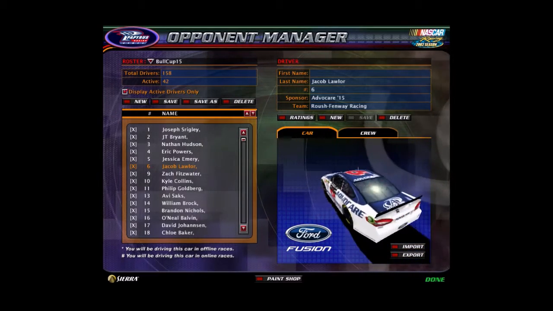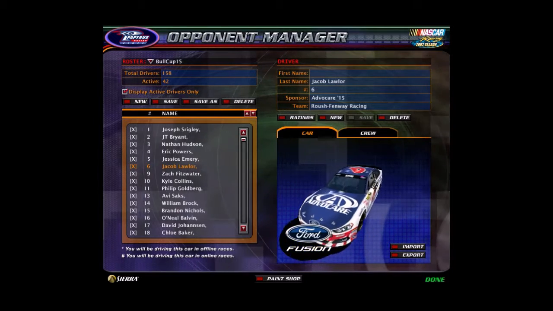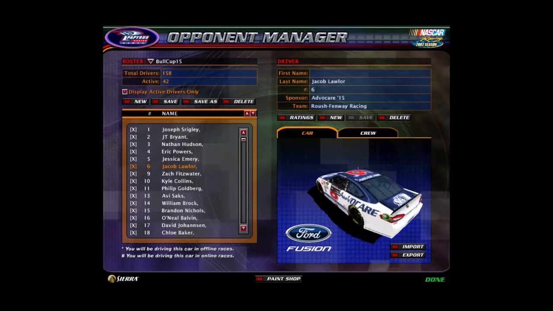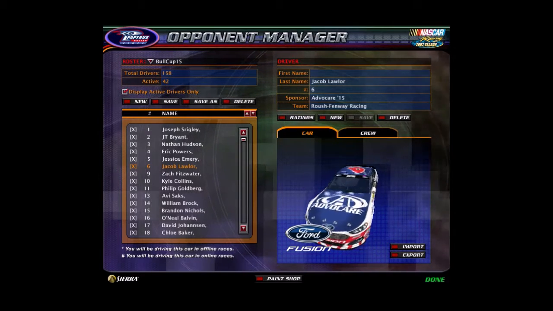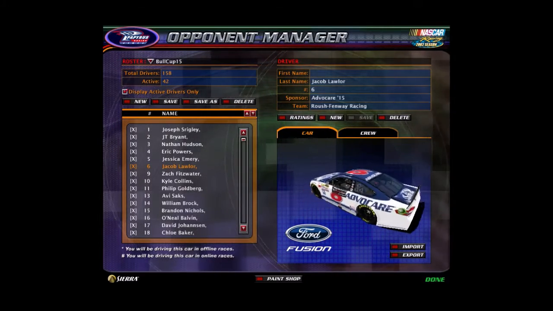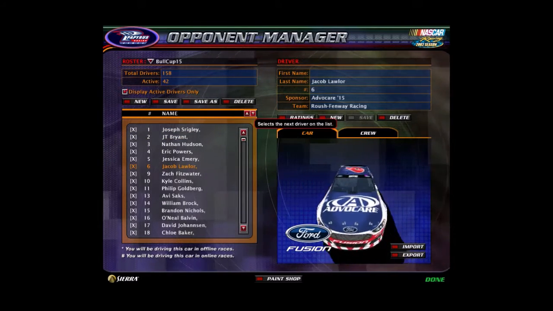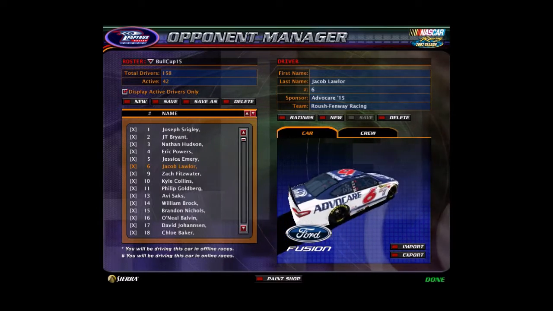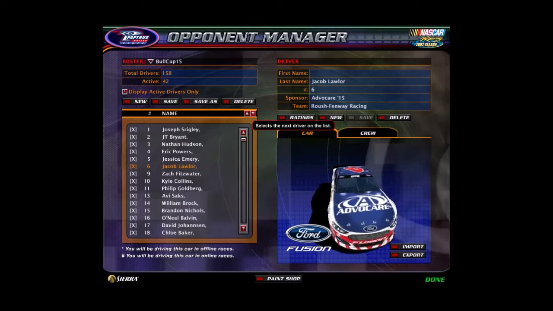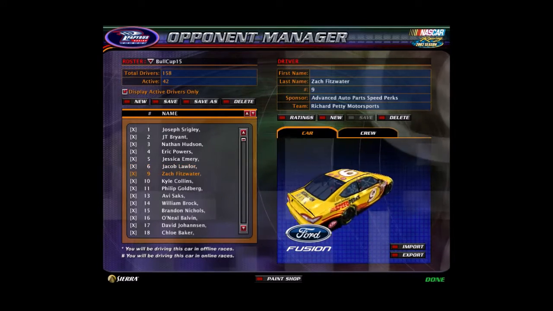He might be able to do so this season in a new ride. He was in the 38 last season for Front Row Motorsports. Now he's moved on to Roush Fenway Racing in the number 6 Advocare machine. Advocare going back to its original colors because Chloe Baker was actually in the 6 last season with the pink Advocare scheme. And now we're back to Advocare. Good old blue and white and red.